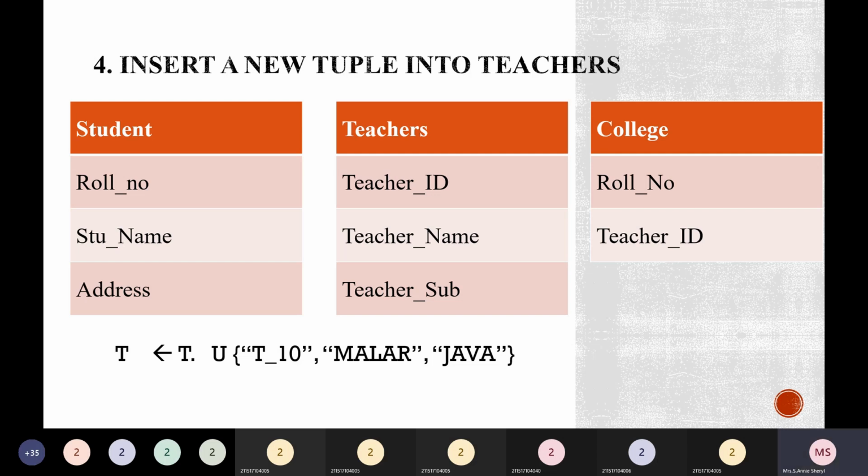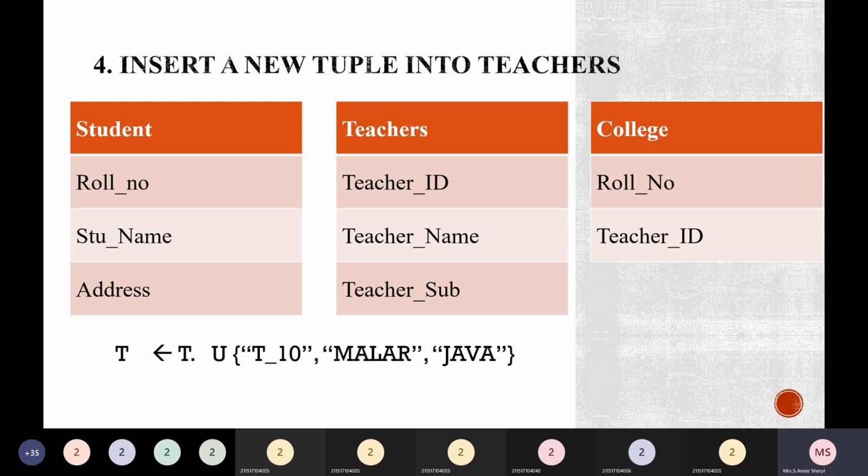Here I am marking that the record has to be entered into a teacher table, and a union operation is given. What are the things that you are going to insert? Three attributes: the teacher ID, the name of the teacher and the subject of the teacher. Based upon these three values, the algebraic expression can be represented.